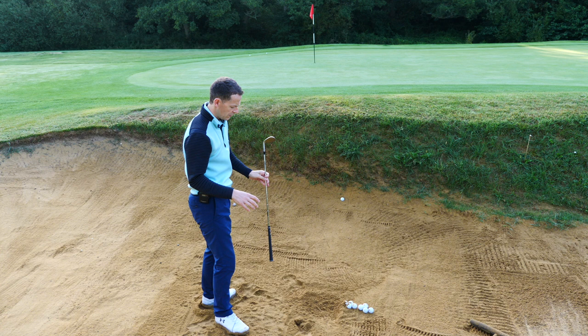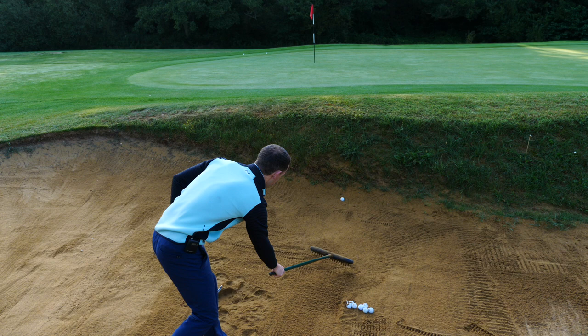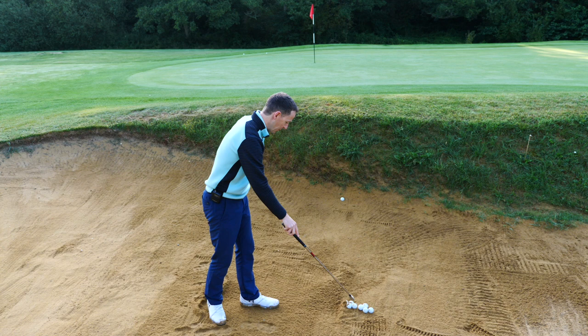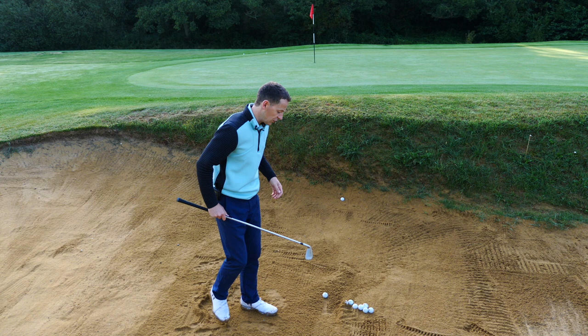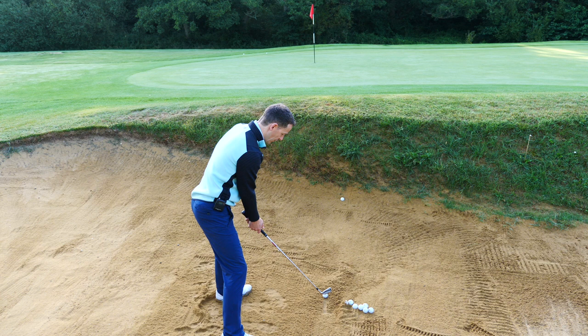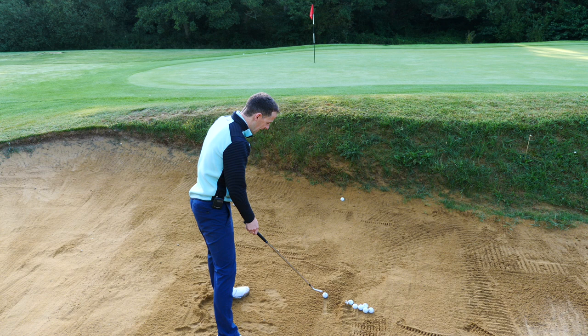So what drill could you do so you don't have to remember all this stuff? I've got just a four iron here, and I'm going to play a bunker shot with a four iron. Why would I play a bunker shot with a four iron? This is a great way for you to get into a practice bunker and start to learn — ultimately, the only way you can play a bunker shot with a four iron is if you look at the loft. There's absolutely no loft on this four iron. If I set up like this, the ball's going straight into the bank. So take a four iron, go to your practice bunker, and let your body be a wonderful problem solver.